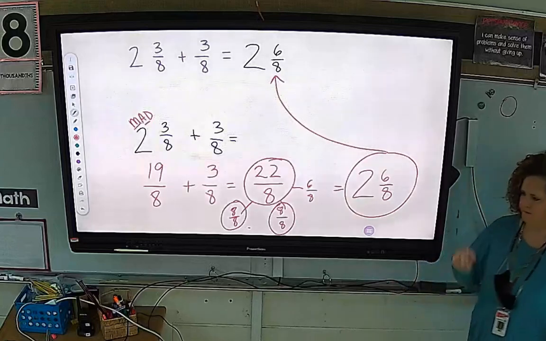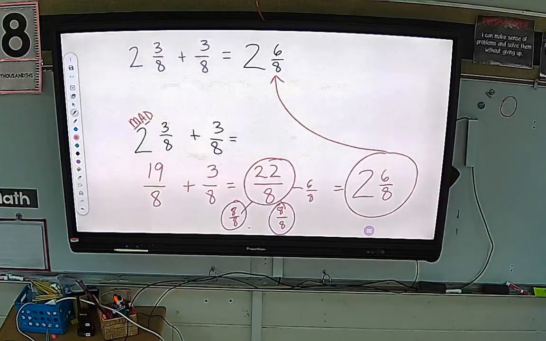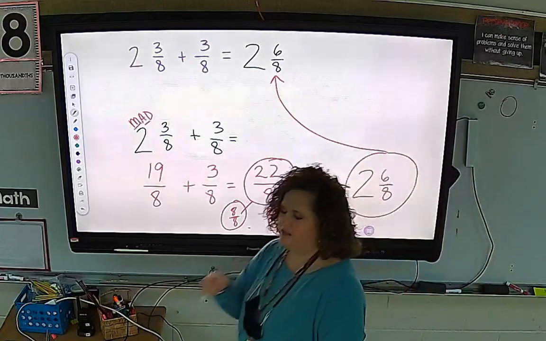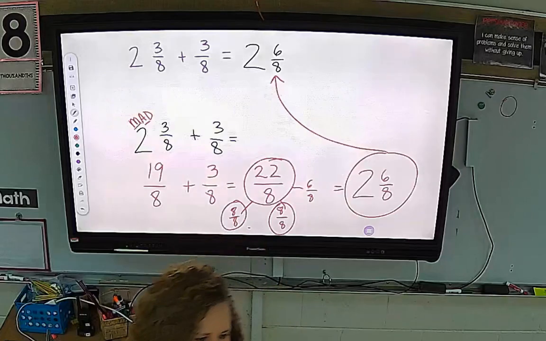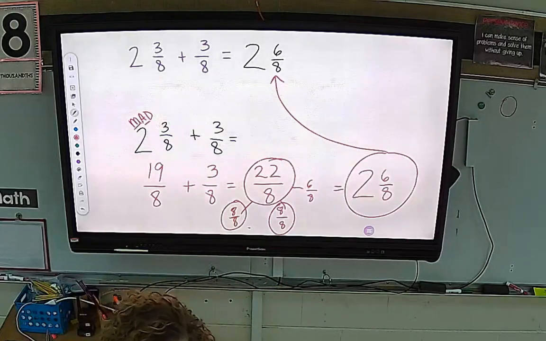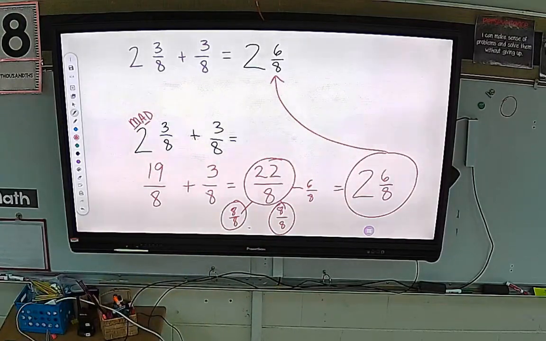is the same. The top was definitely easier. Yes, except if we had to do that extra step, it would have taken a little longer. Okay. Some of the addition and subtraction that we're getting into this week does take a little longer because you've got some of these steps where you've got to change it and then you've got to change it back.